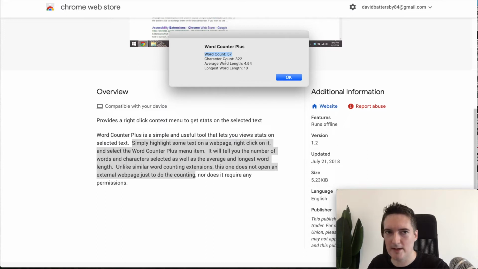So this is a quick and easy way to do a word count on a page. So maybe you're creating a new web page or a new blog post and you want to have a certain length of content. This is a quick and easy way to do that. And you can also do this to measure the content length of your competitor websites. So if you want to know how many words they have, this free little Chrome extension is really helpful for doing that.